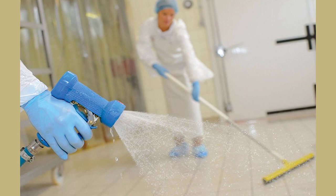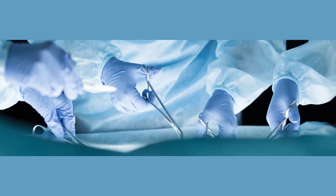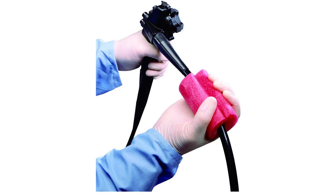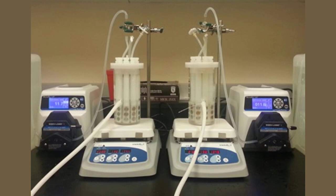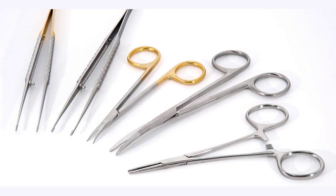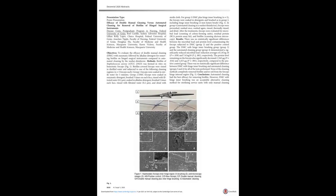Biofilm has been a sticky thorn in the medical industry's side for ages. However, surgical equipment cleaning can only ensure biofilm-free instruments if medical professionals utilize the latest in science and technology. A biofilm is a collection of microorganisms. It produces organic polymers, extracellular polymeric substances, EPS, to keep environmental threats out.